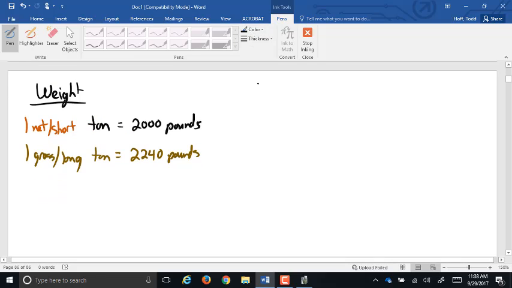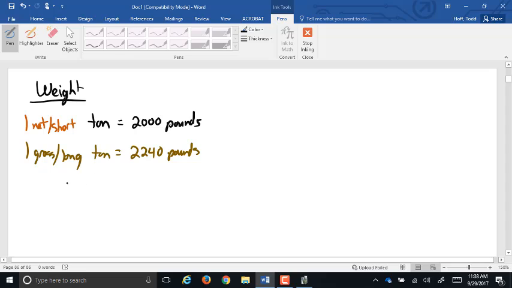Smaller than a ton, of course, we have the pounds. The abbreviation for pounds would have made sense to use PD, but unfortunately in the bookkeeping system for buying and selling grain, PD was already used as the abbreviation for paid. So to avoid confusion, well, lb comes from the Latin word for pound, which is libra.